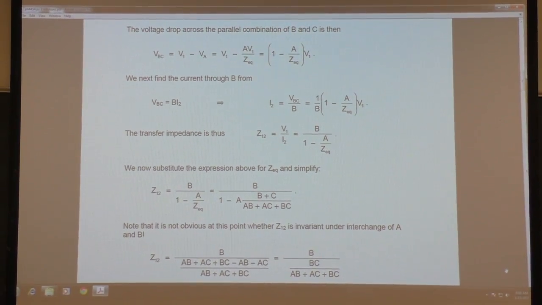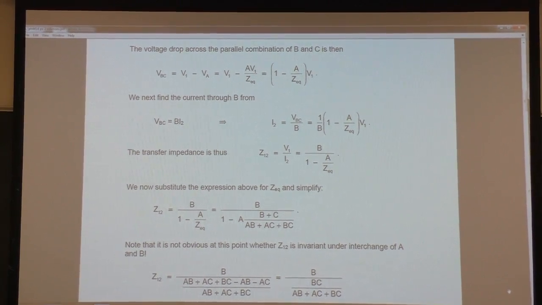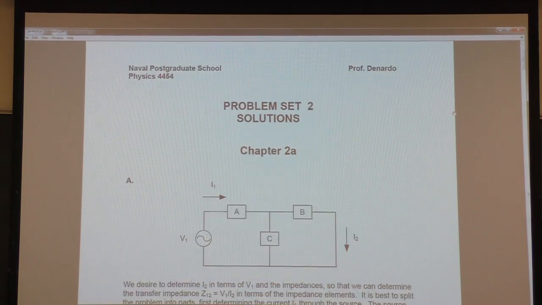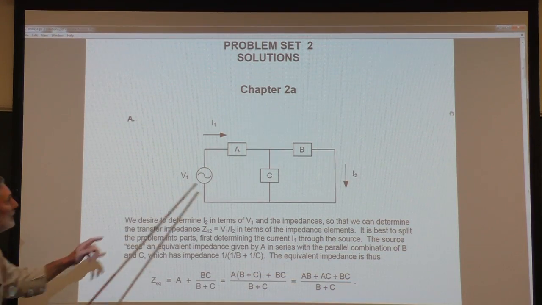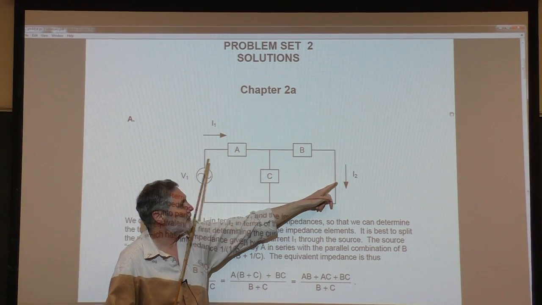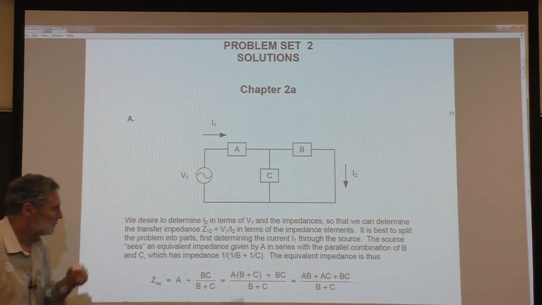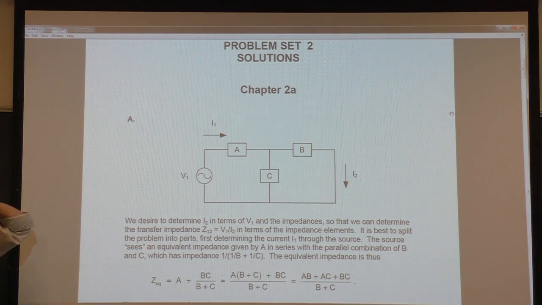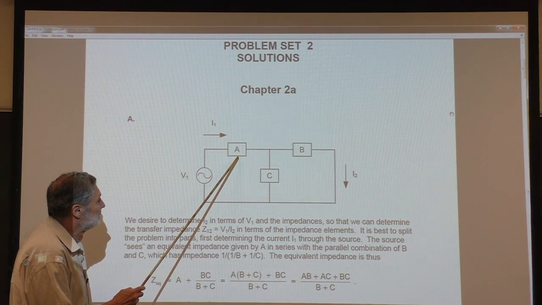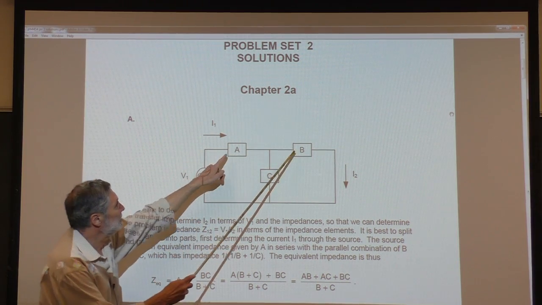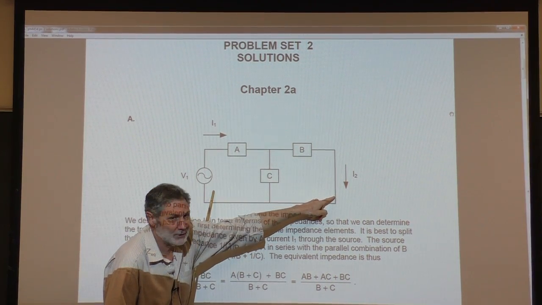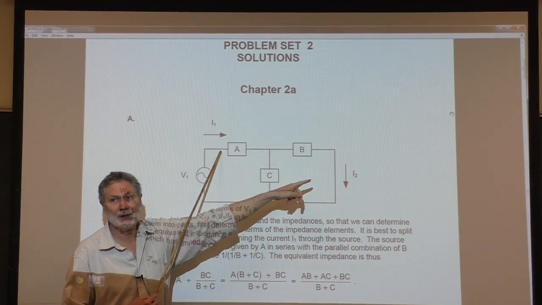We want to simplify, of course, but I want to point something out here. Reciprocity means, as we discussed in class, when the transfer impedance is symmetric, so I interchange the drive and the response, and I get the same quantity. It's equivalent. We don't have to resolve the problem. We just interchange A and B. If I want to get the reciprocal situation here, all I do is just interchange A and B.